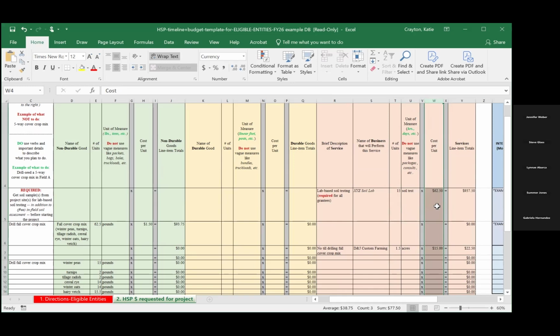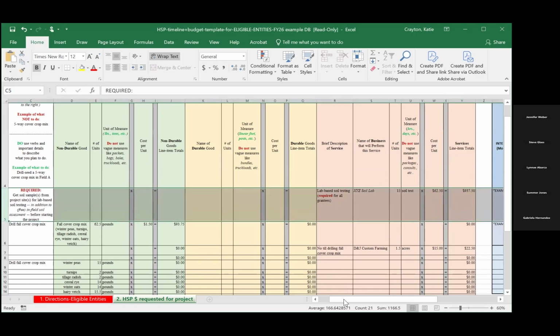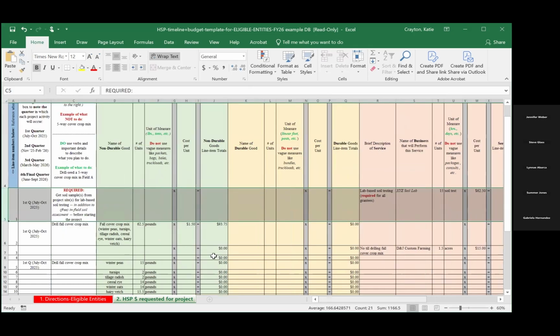For this example, I put in $62.50, and then it calculates that for you. There is no need for you to break out the calculator. It's going to do that work for you. Once you've got past that point, then you can start working on the other specifics of your budget. But please do the soil testing first to get those baseline soil tests out of the way.